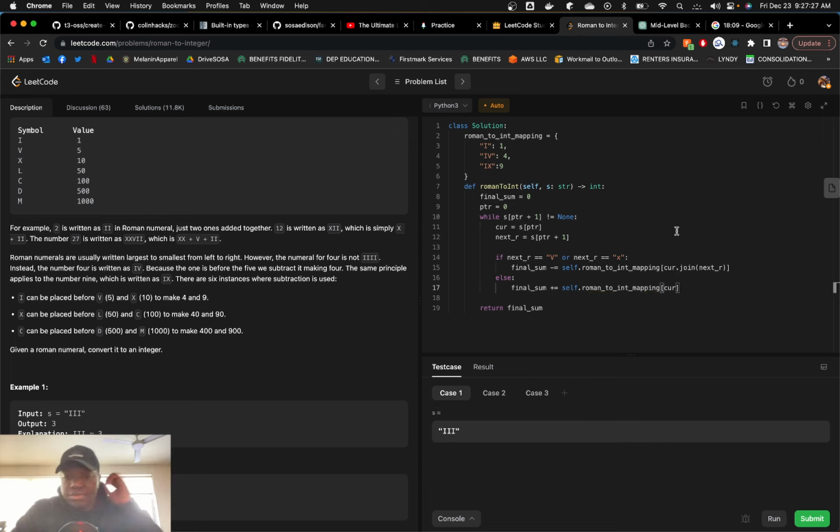So this should solve this case, right? Let's walk through it. Okay. So in this case, final sum is 0, pointer is at 0. I didn't increment the pointer. Okay.